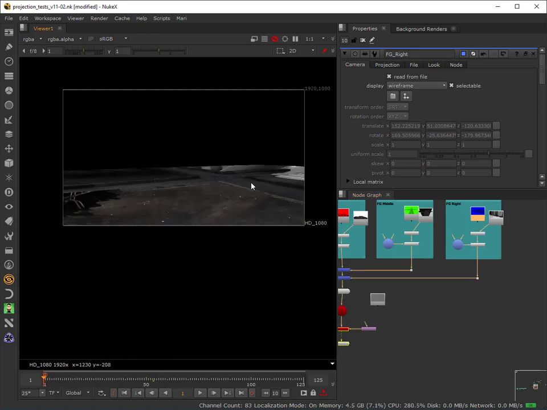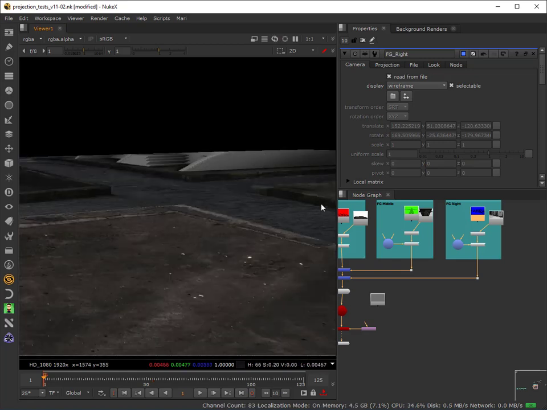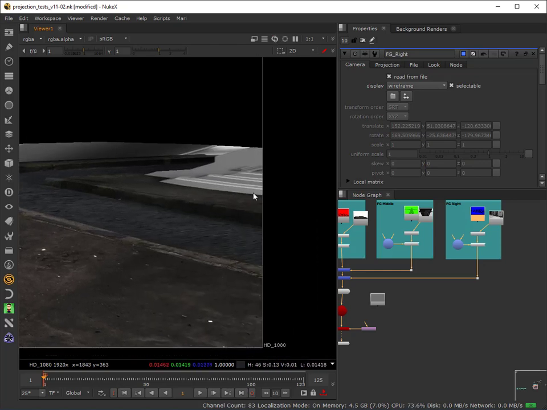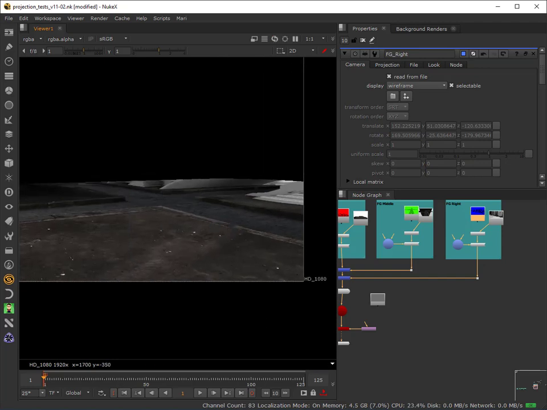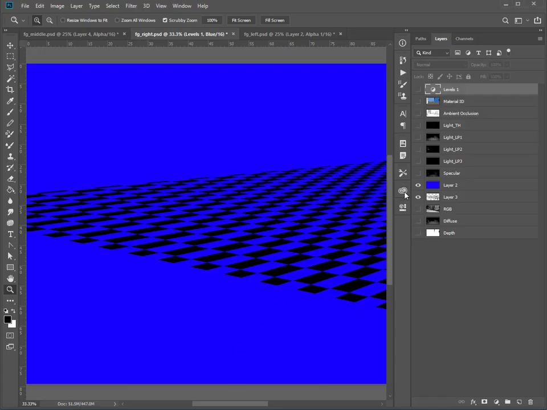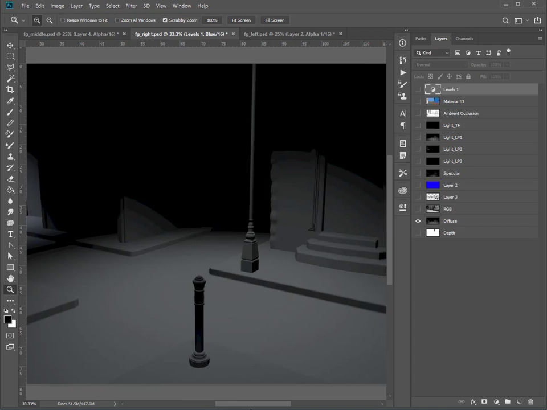So again, if I just come back to the first frame, you can see exactly what it's giving me. It's just giving me that edge, that little bit of pavement, those curbs there, and this little area there. So, and the Photoshop file exactly the same. So that's what it kind of looked like from the off.